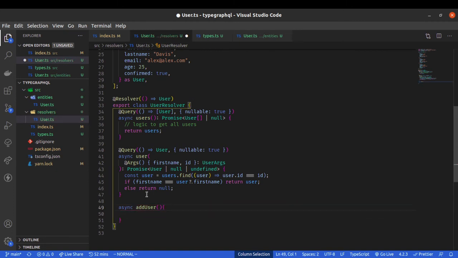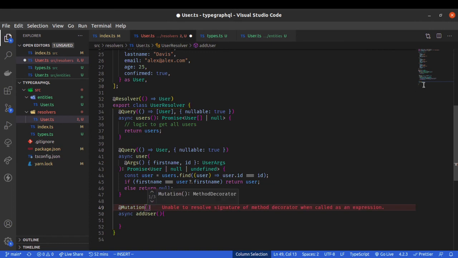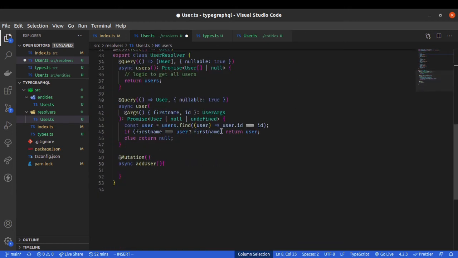Okay, you guessed it, I'm going to add a Mutation decorator. That's coming from TypeGraphQL over here. Mine just automatically imports it for me. We need a mutation, and we also need to tell it that we are going to return the user. So the user we're going to add, we're going to get it returned to us. Okay, so returning the user, we'll also make a promise here.